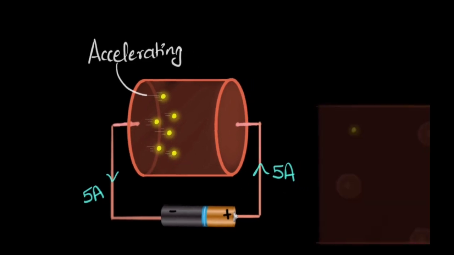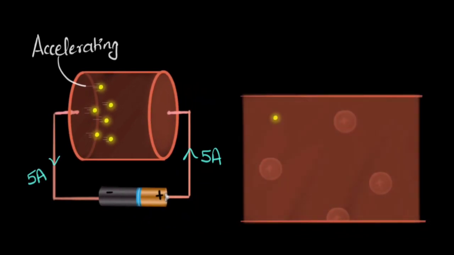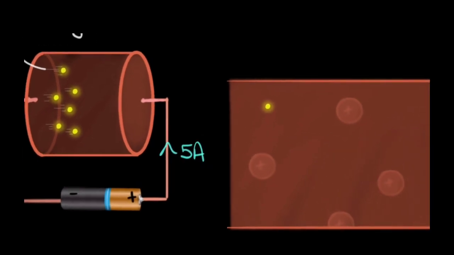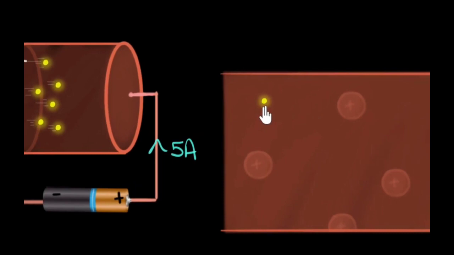Imagine we could zoom into this conductor. Now here's an electron. Let's assume there is no battery right now. This electron will be moving with extremely high speeds in random directions. However, there are these positive metallic ions. Remember, metals have these electrons and these metallic ions. The electrons will keep colliding with the metallic ions, and as a result, they'll keep on bouncing randomly and they don't go anywhere. So for example, let's say that this electron is moving in this direction.